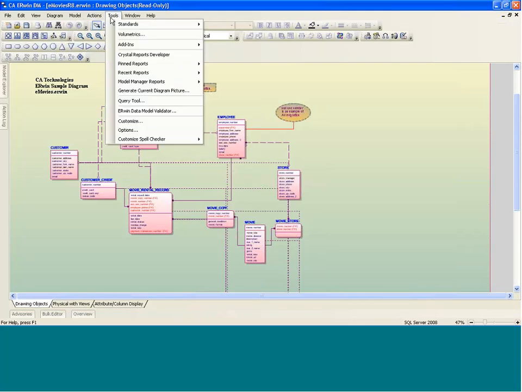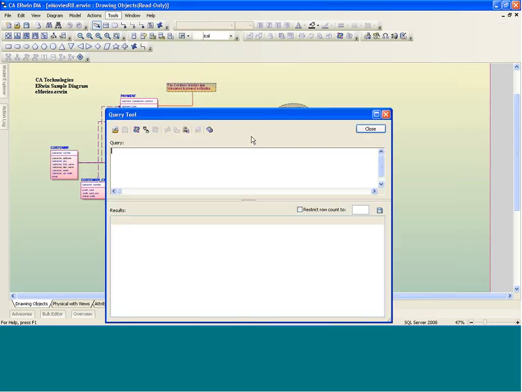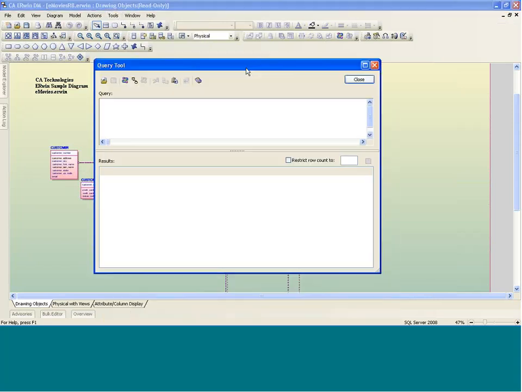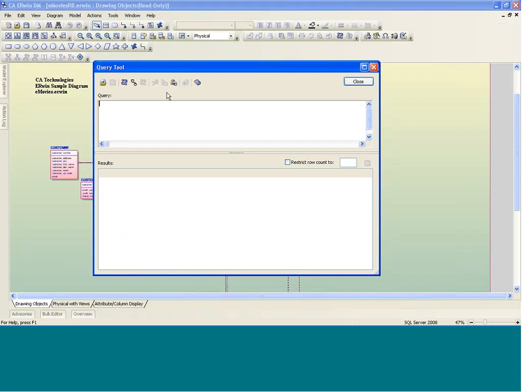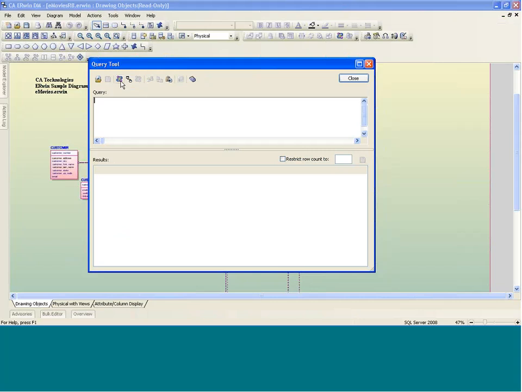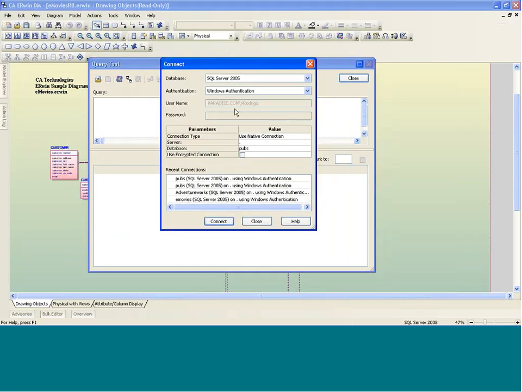The query editor comes from the tools menu, query tool. If you have 7.3, you already have this available as well. Now, this gives you the ability in this query tool to connect to the open model just by clicking this button here, connect to Irwin ODBC, or you can connect to a database. If I select connect to database, I can connect to any data source that I have defined previously. So it's a really nice feature.